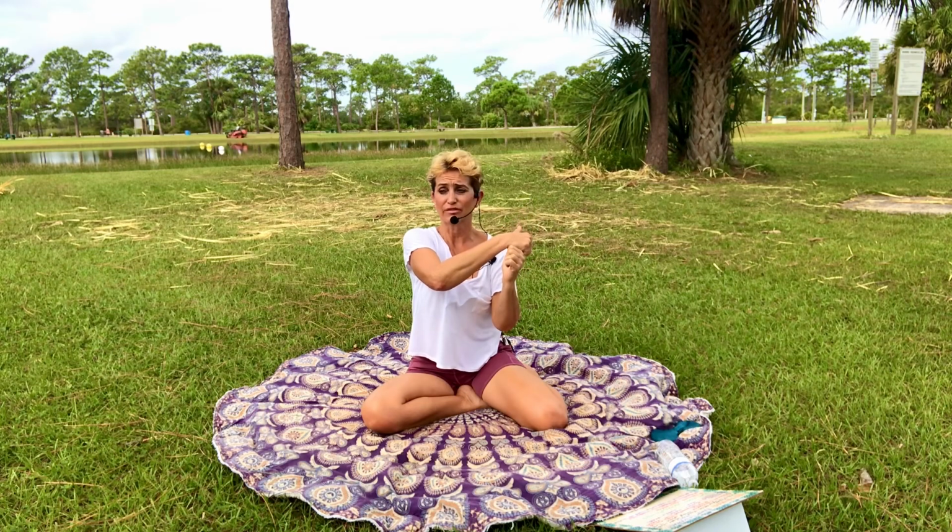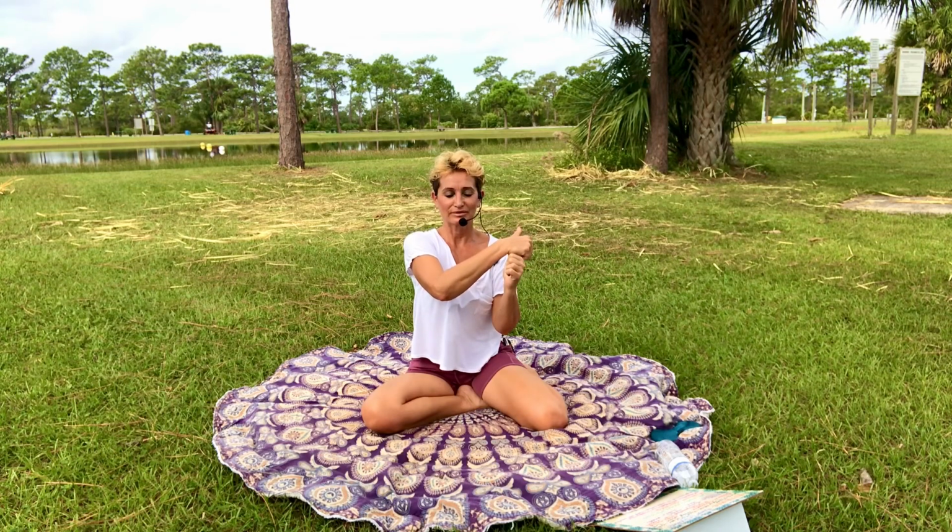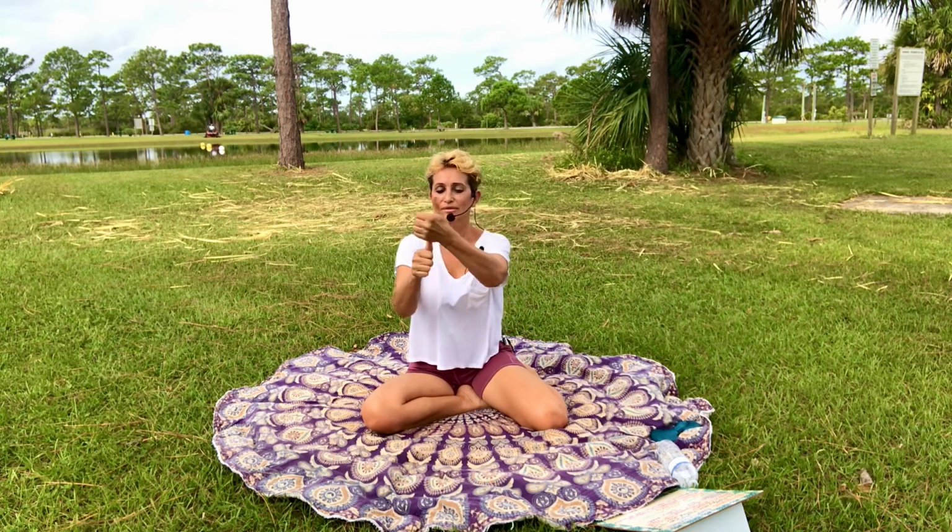Now we're going to keep the left thumb in the Fonzie position. We're going to stop the rotation and then take the left hand, left palm, and press that left thumb open. You're going to feel a deep stretch. This is good. There you go. Breathe in. Breathe out. Do it to the other side.